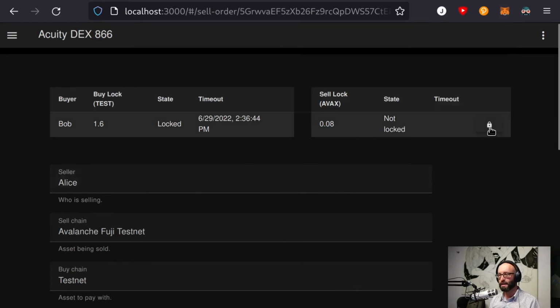So now this little icon has appeared, so Alice can create this lock. So what's happened actually is that when Bob created his lock, he created a secret number, he hashed this secret, and this lock is locked with that hash of the secret. Only Bob knows the secret at this time. Alice knows the hash of the secret, so she is creating her lock with this hash, although she doesn't know the secret.